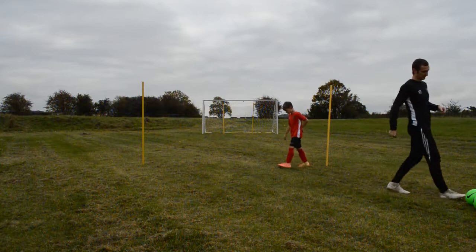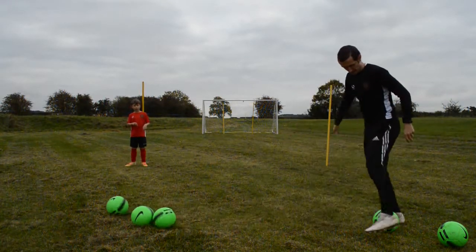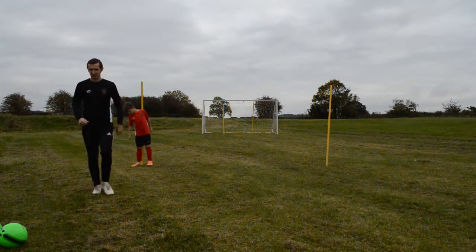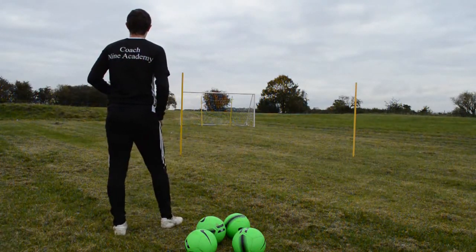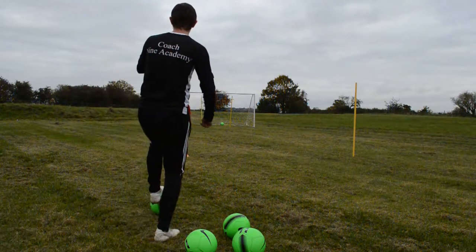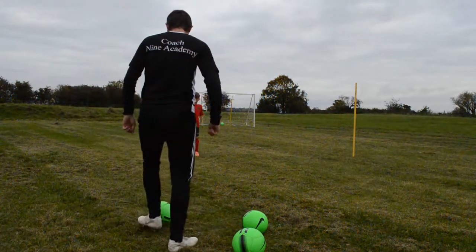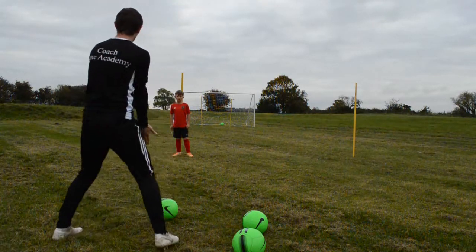Let's move over and do it on that side. No restriction — you can hit it with whatever foot feels natural. You're going inside again, so the pass back to Nick — you go in there and the ball will be fed this side. Good. Great finish. That first one's always the hardest. Unlucky, but the right decision. If you tried to go round that ball to get it onto your right foot you'd have been tackled — she was already too close to the ball. The decision was really good.